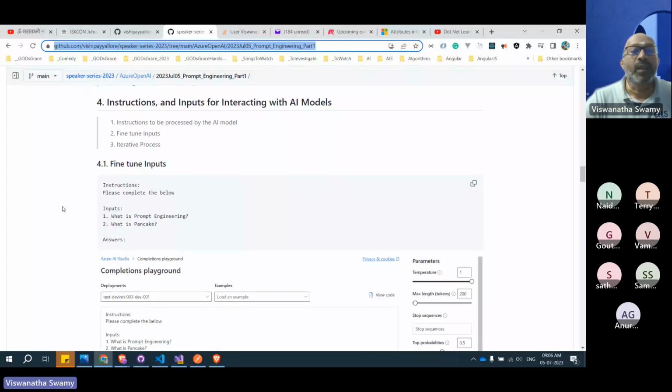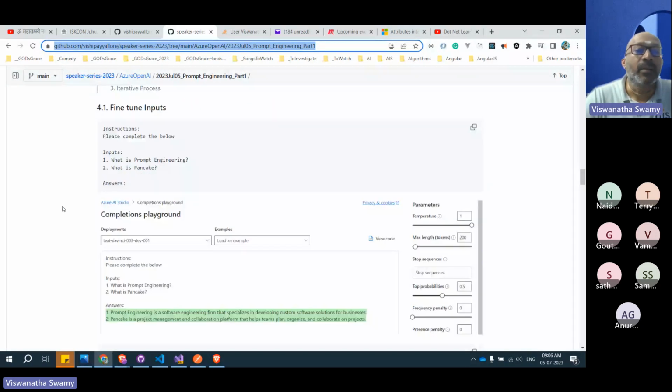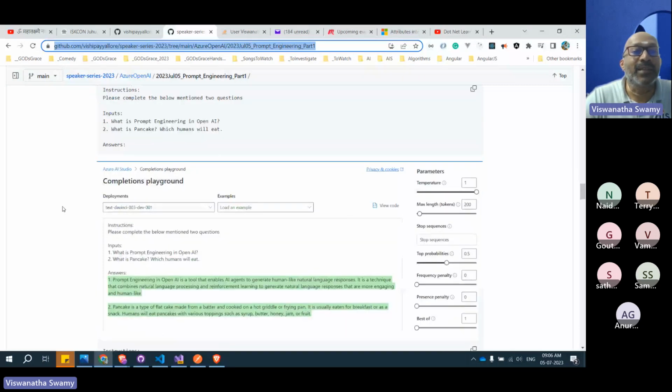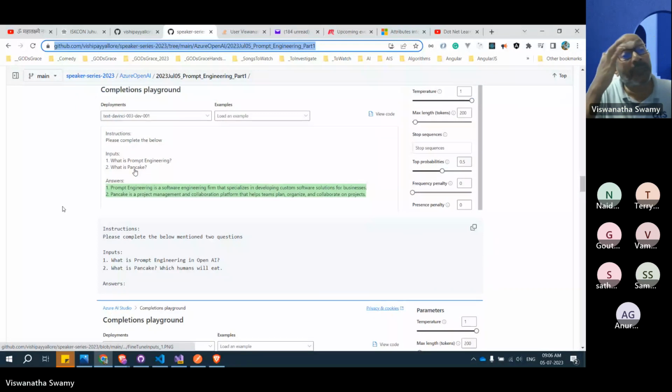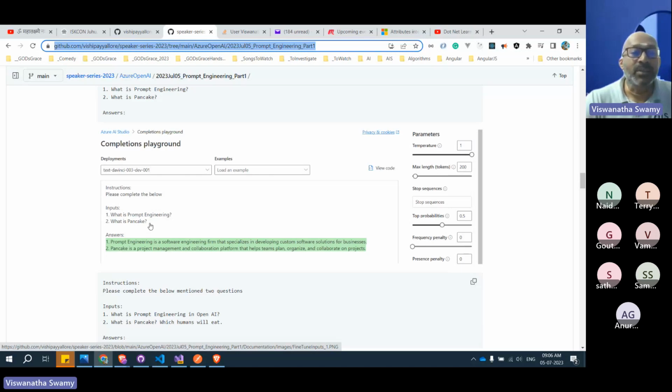We will start simple and then understand what the AI model understands and gives as our answer. Sometimes if you see this answer here, what is pancake? It's similar to dosa for Indians. Sometimes it said that pancake is a project management company. Sometimes it says that pancake is a programming language. It's not that this AI model is wrong, because we have given only that much context. Based on its best knowledge, it is giving the answer. So we should not assume that AI knows everything. AI is faster. AI has got a lot of information behind the scenes, so it will pick it up and give it to you.